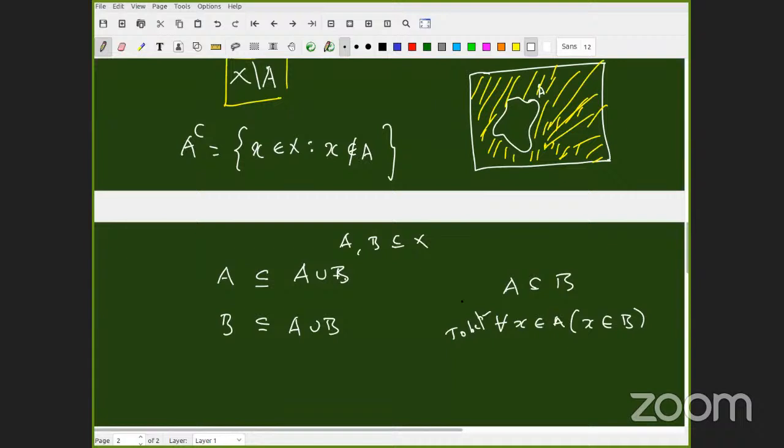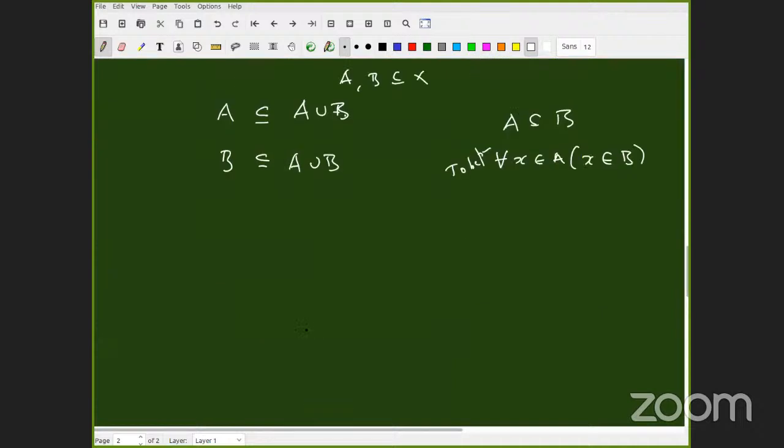Yes, sir. Start. Let x belong to A. Good. Then what is true? We have to prove x belongs to A union B. A union B means x belongs to A or x belongs to B. Correct. Here we have taken element x belongs to A, so it also belongs to A union B. Why? That's what I have to say.